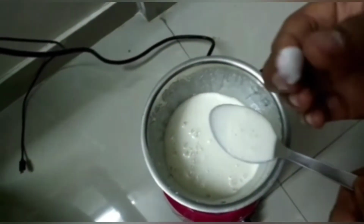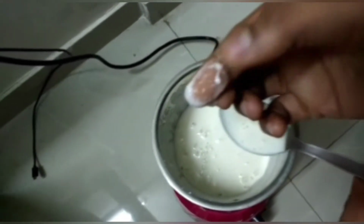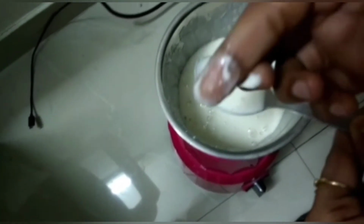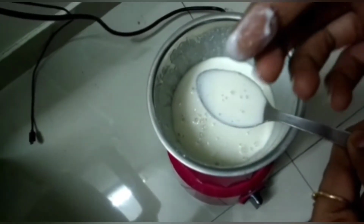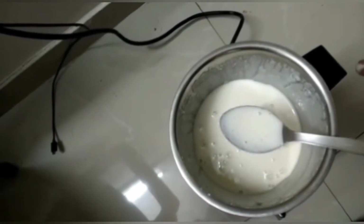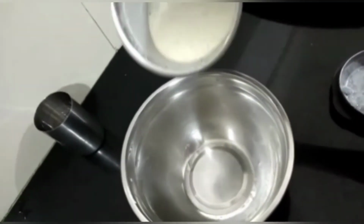Check it with your hand. If you see any rice particles, then add some more water and grind it. Batter should be smooth and soft. Pour it in a bowl.